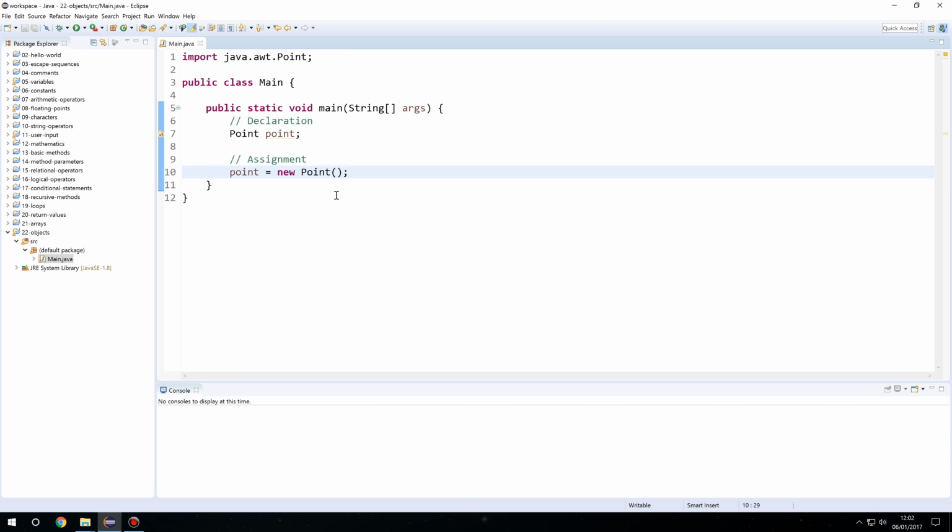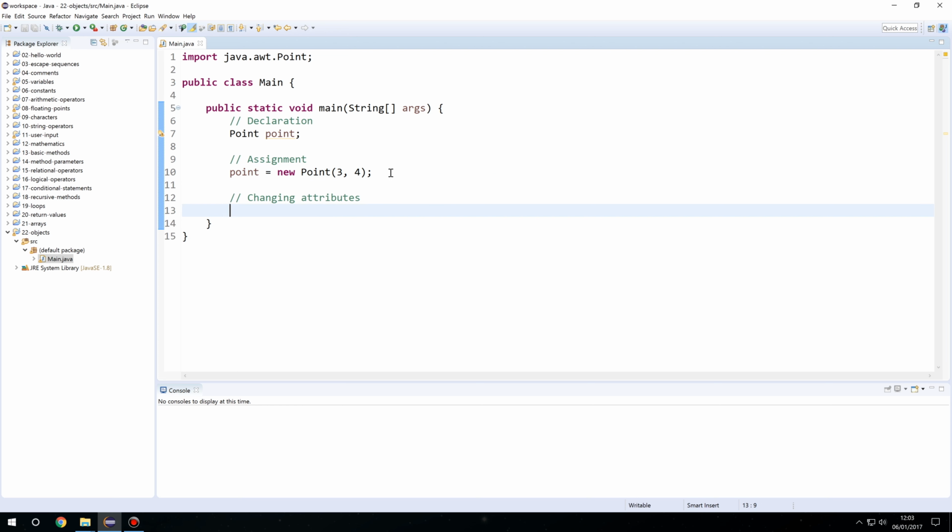We can just leave it like this, however I'm going to put in some values in these empty brackets. I'm going to put in 3 and 4. This is the x and the y position. And so now what's happened is, I've created a new point, and Point already has an integer x and an integer y built into it. I've now set that x to 3 and that y to 4. Not every object has those variables, Point just happens to have them.